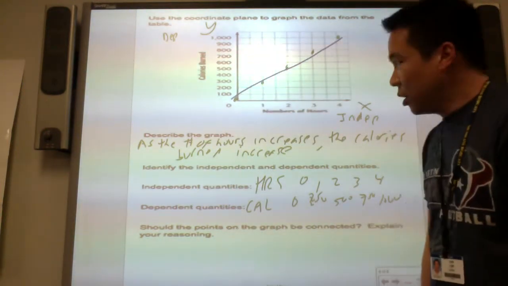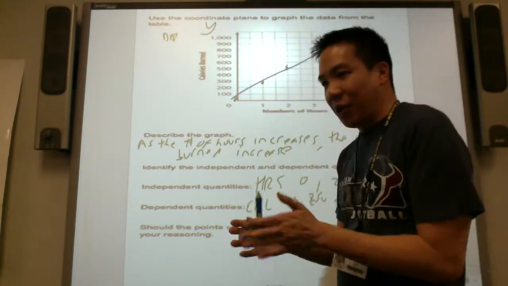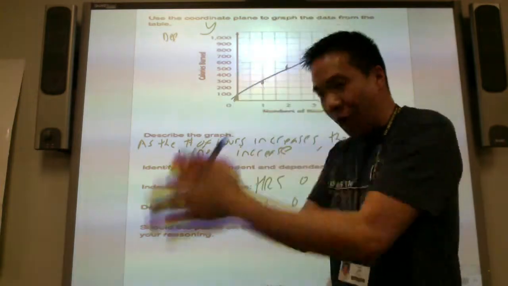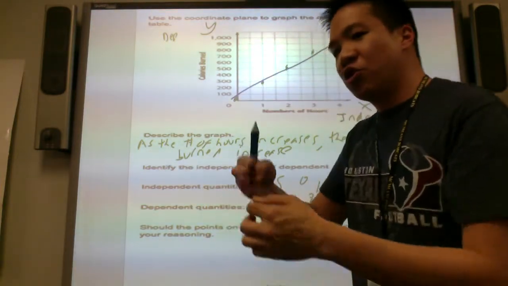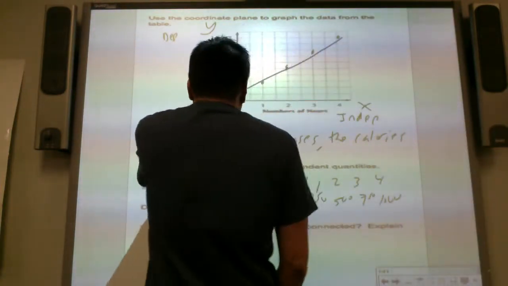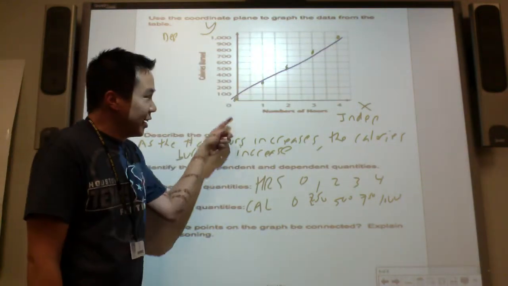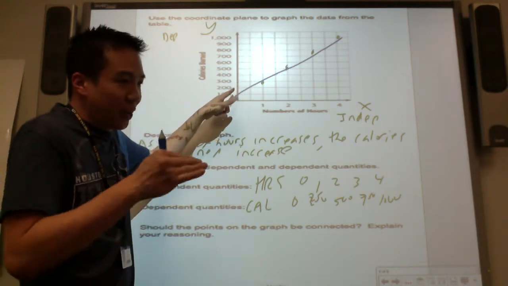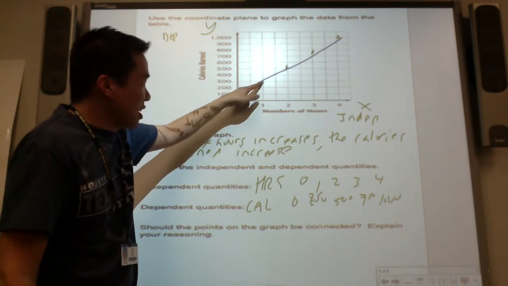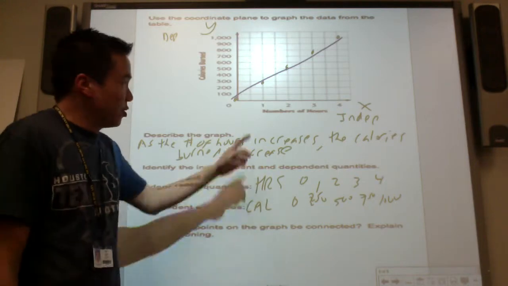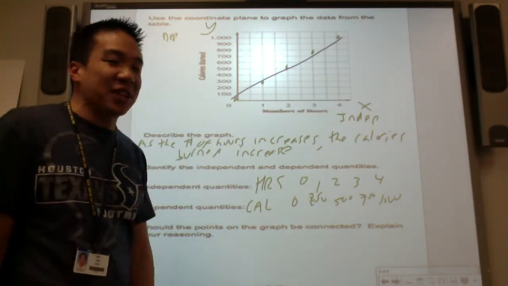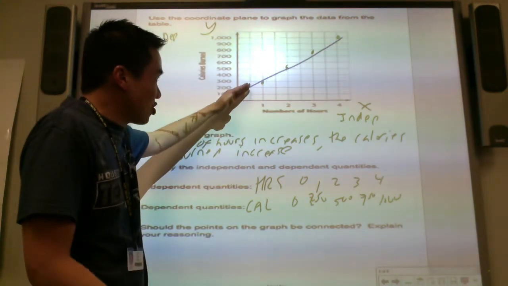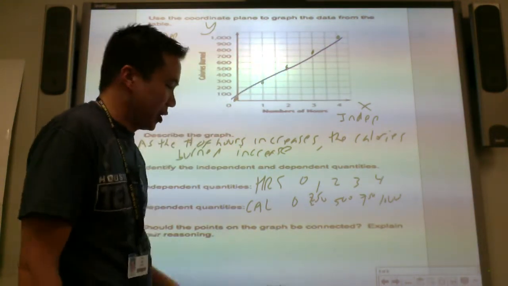But you say why? Is she just exercising for 1 hour, like in that 60 minutes, and she burned 250 all in that 60 minutes? Or is she slowly doing it? Is she exercising on a treadmill, running? Every minute she's running, she's sweating more and more, and so it's increasing how many calories she burns. That's why we have to connect it, because it's showing that every minute she's exercising, she's burning more and more calories.